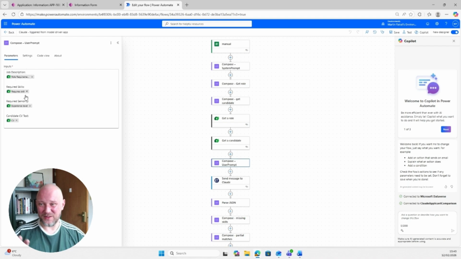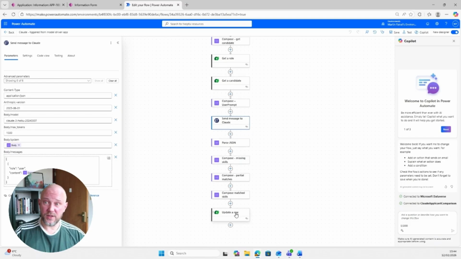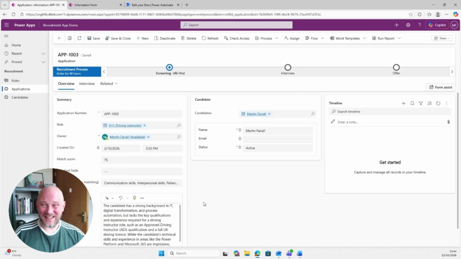pull that into a prompt. So I'm going to then send that overall description as to what I wanted the AI to do, as well as this prompt. It is going to go away, do the comparison, come back, and then I'm going to update the role in my ATS. So look, there's a lot there, but it didn't take me long to set up all of that. In fact, I'd done the whole thing, I think it was start to finish, in just 2 days.